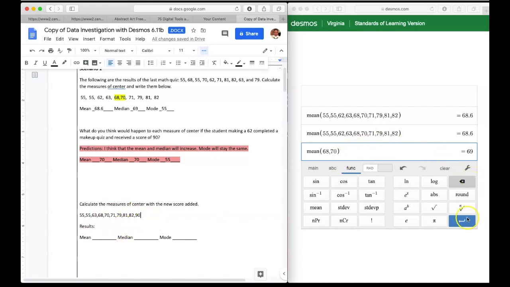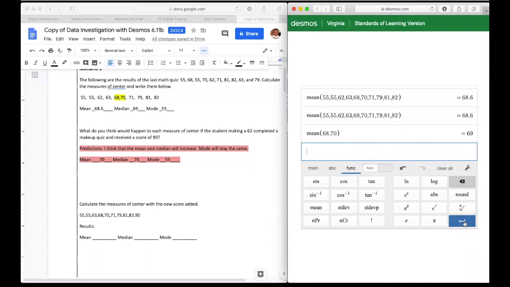So I can do this one or two ways, and I'm going to show you both ways very quickly. Remember, we have both of these that are the same. So I can go here and look at the first one. I'm right here on my Desmos online calculator. I'm going to take out this 62.